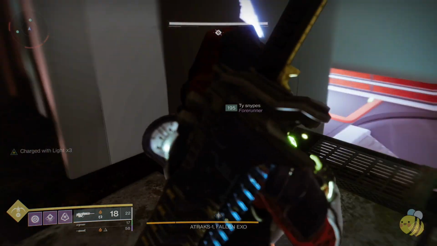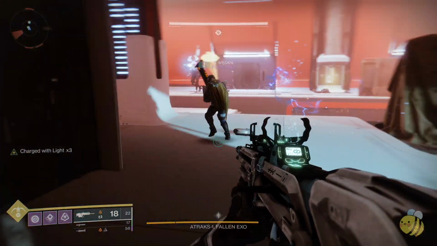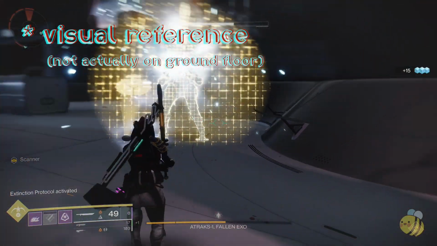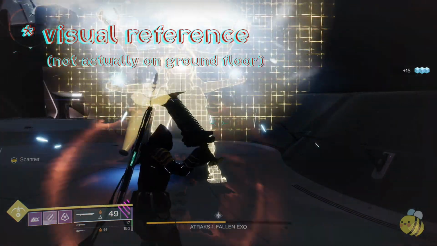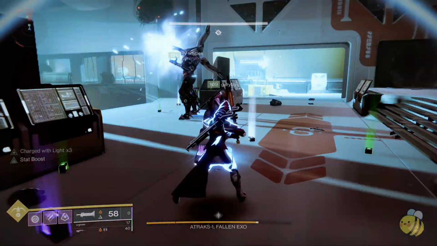Designate someone as scanner, and grab the scanner augment from one of the terminals once Space Team calls out they've deposited it. Find Atraks-1, which will be obvious from the yellow pixelated highlight. Kill Atraks-1, timing it down so everyone hits her at the same time.